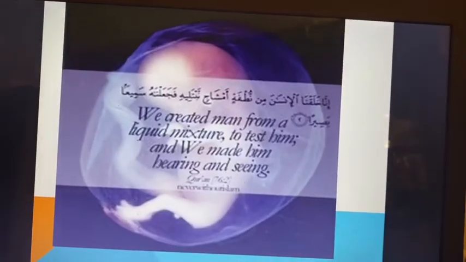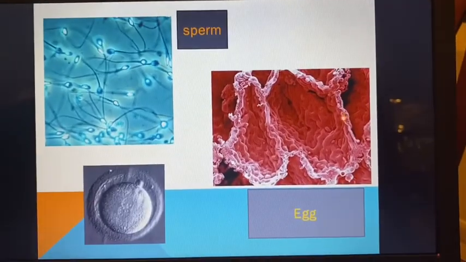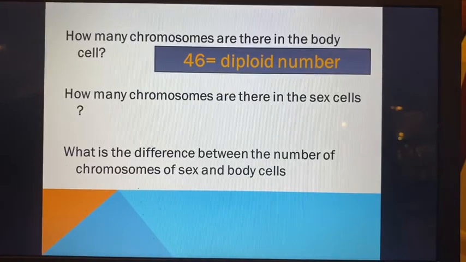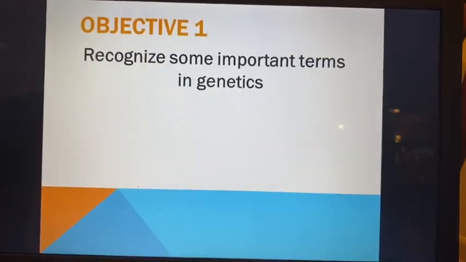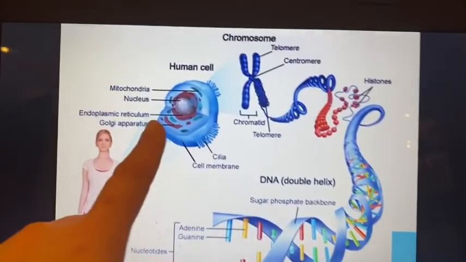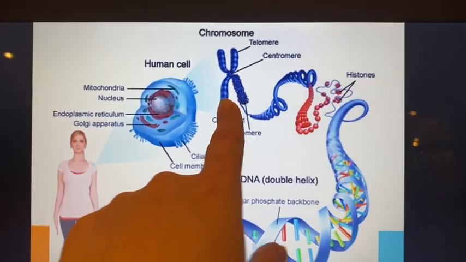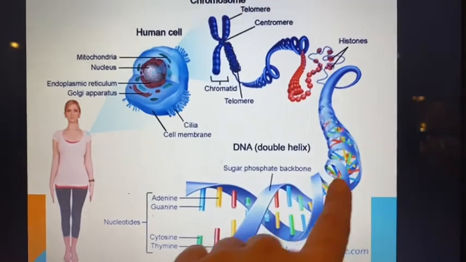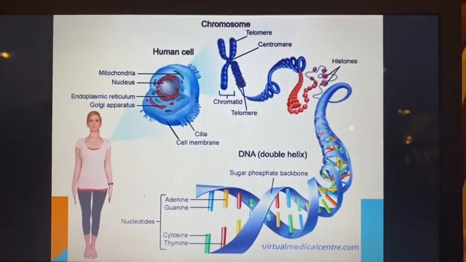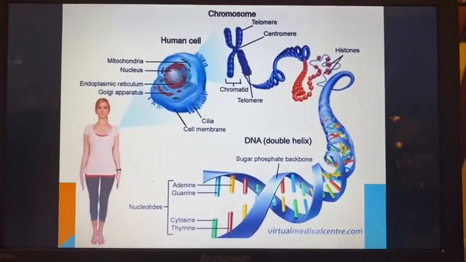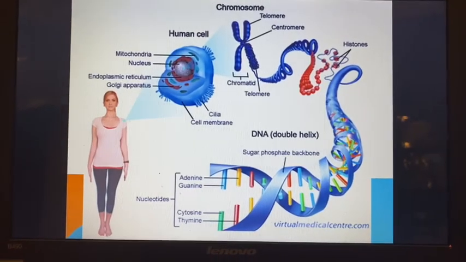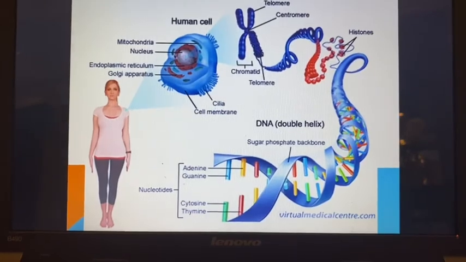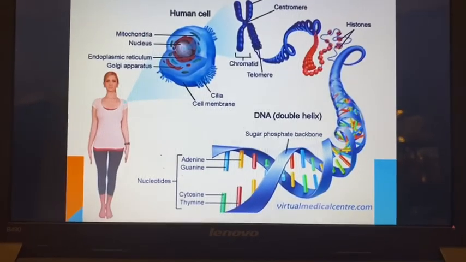We have talked about fertilization, sperm, eggs. We said that the cell is made up mainly from the nucleus. The chromosomes are inside the nucleus. Chromosomes are made up mainly from DNA. Small pieces of chromosomes will make the genes, and all these are called the genetic materials. They carry the information about the characteristics of each one of us, or of each creature.